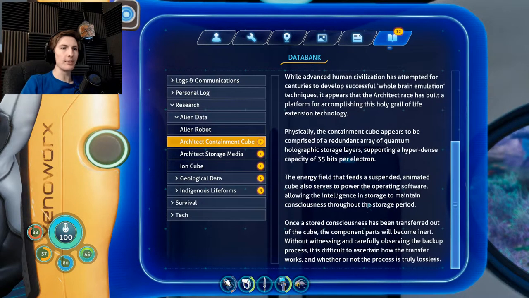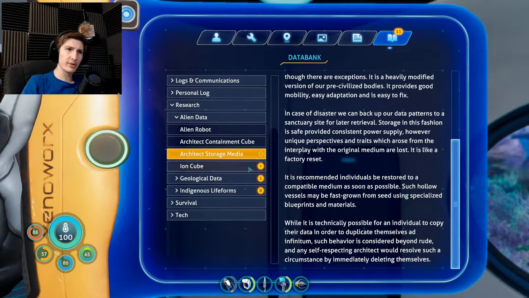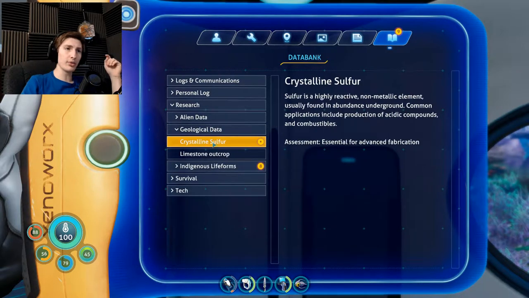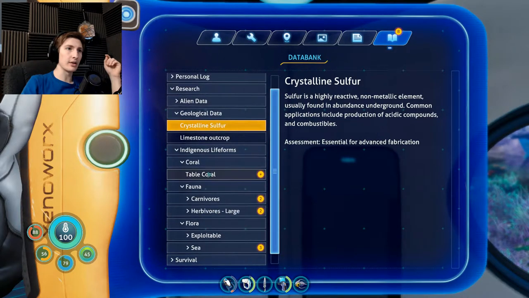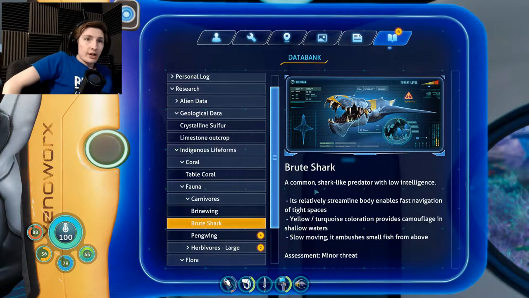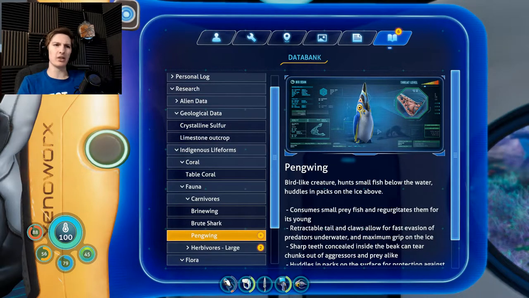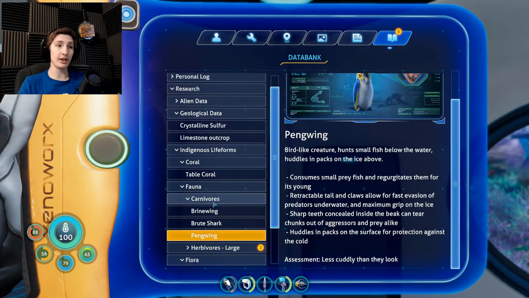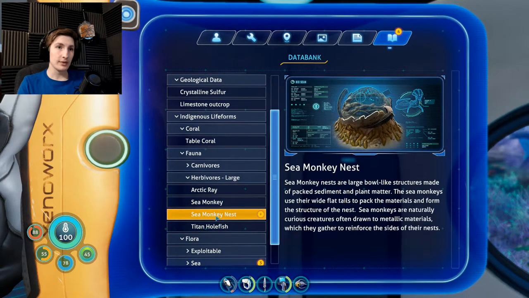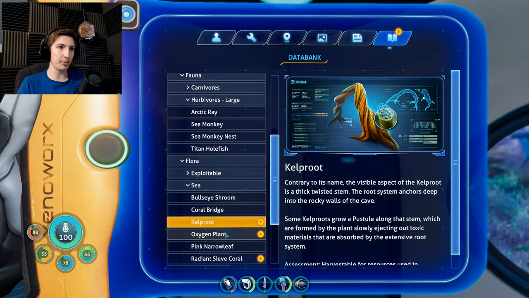Click! Damn. So I need to make him a new cube? I got three cubes. I don't care about any of that. Or that. Yeah, the brute shark. Common shark-like with low intelligence. Slow-moving, ambushes small fish from above. Penguin! There's a threat level? Less cuddly than they look? That's depressing, and I don't want to play anymore. Bowl-like structures. Where is this stuff he's supposed to have uploaded?